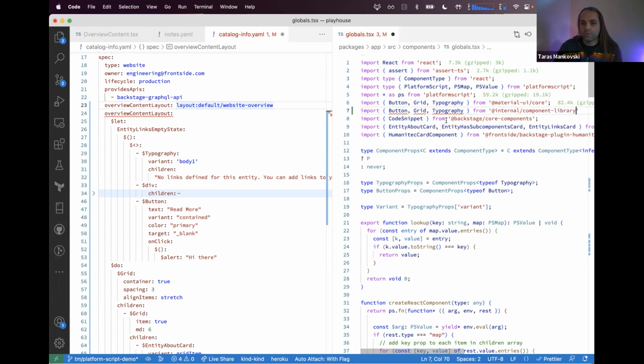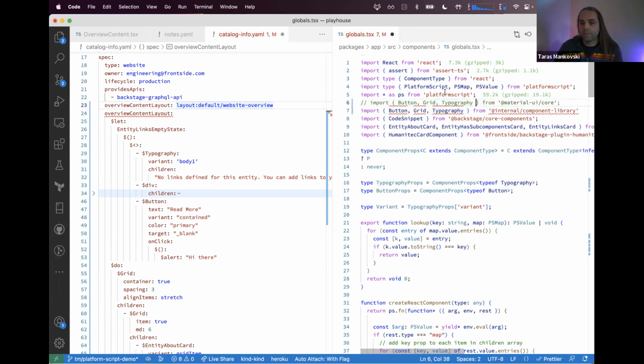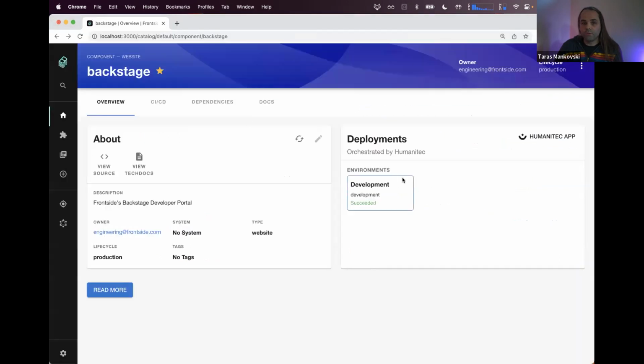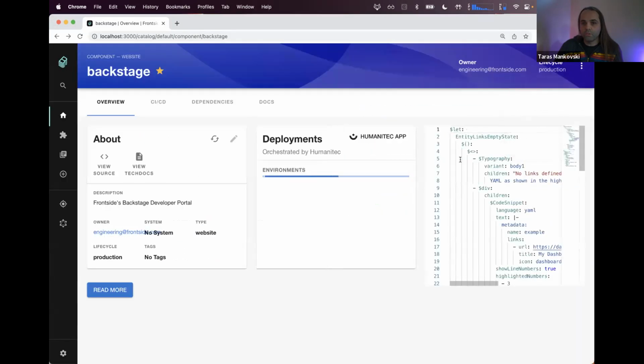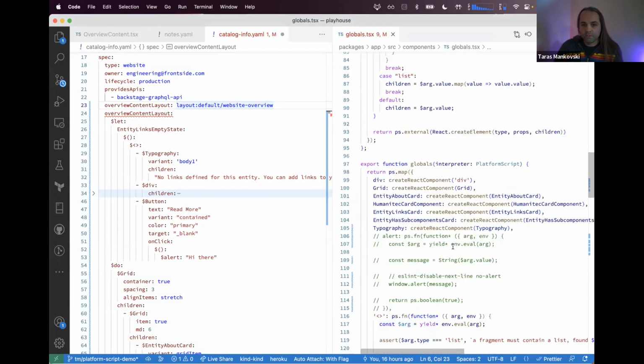And then instead of using Material UI, it's going to use our internal component library. So as the operators of a Backstage instance, we can control what these things mean. It also means we can replace these things with our own custom design systems without this having to be Material UI necessarily. Let's see if this works.